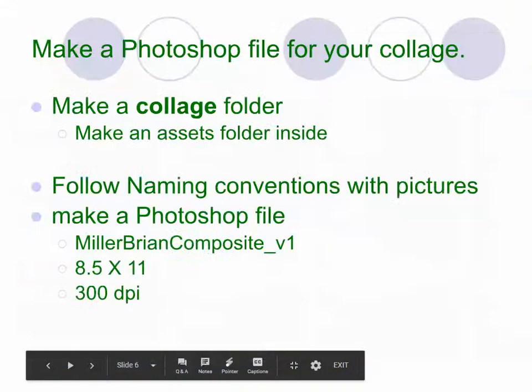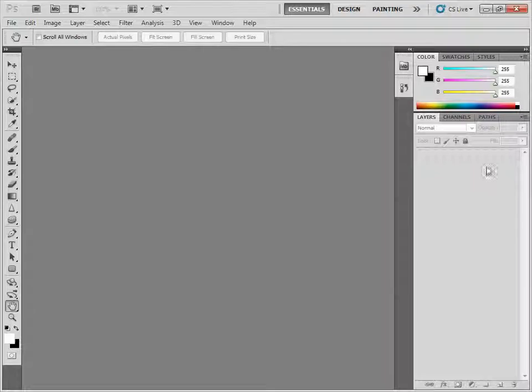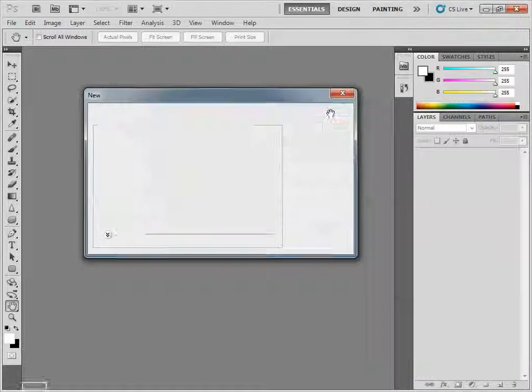All right, now that you've got your pictures that you've taken, you've got your files and folders, we're going to go ahead and get started with actually making the Photoshop document. Photoshop is a raster or pixel-based program, so it's very important that you get started with the correct file format. So you're going to go File, New. Make sure it's 8.5 by 11, or you could also go 11 by 8.5. That's the size of a piece of paper. Either way is fine. The resolution is 300 because we're going to be printing to a printer, and because our printer is cyan, magenta, yellow, and black, we're going to use CMYK, and we're going to click OK.